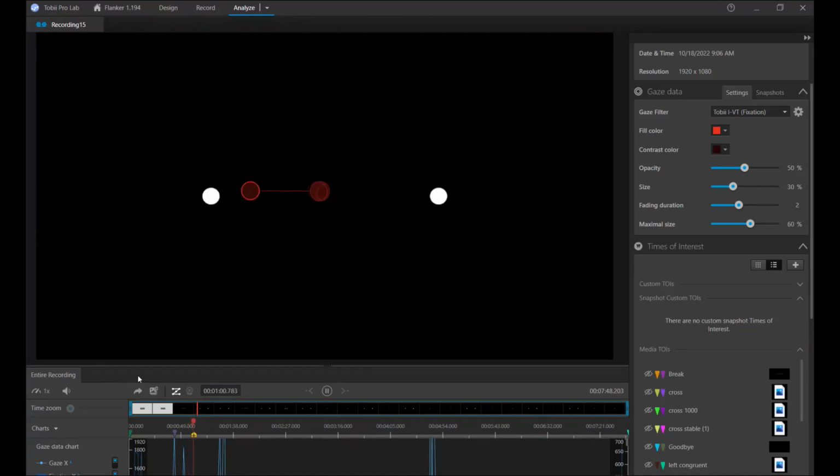This particular task is called the flanker task. It's a response inhibition task that measures the ability of the participant to suppress a certain response. So you'll see what flashes very quickly is the target stimulus, flanked by non-target stimuli. They're either congruent to the target or incongruent, facing the opposite direction. This task was first published in 1974 by Erikson and Erikson. Performance can be affected by things like intoxication or neurological or psychiatric conditions.